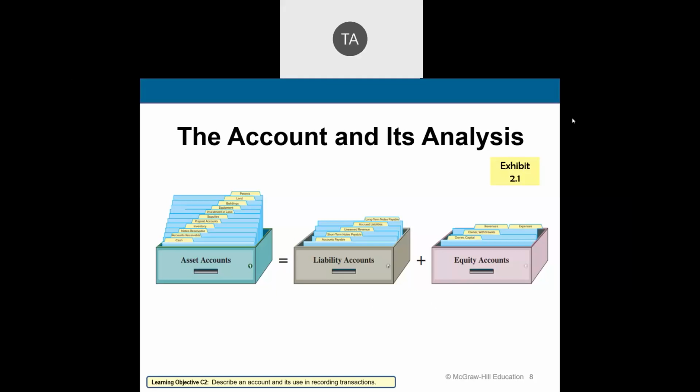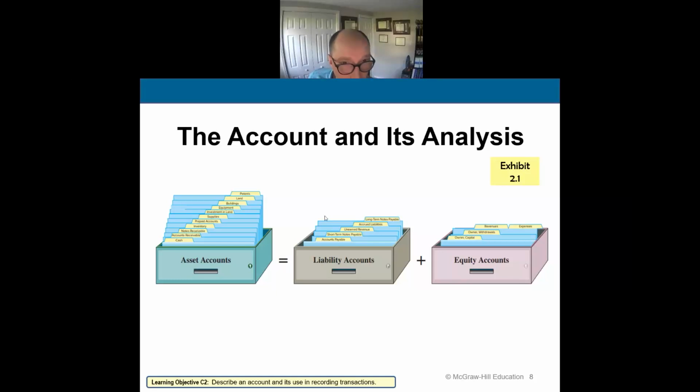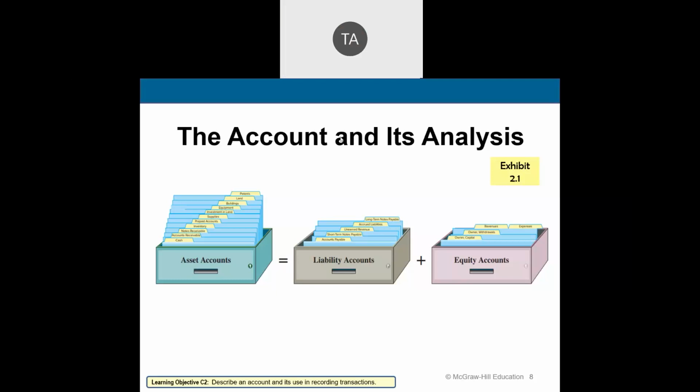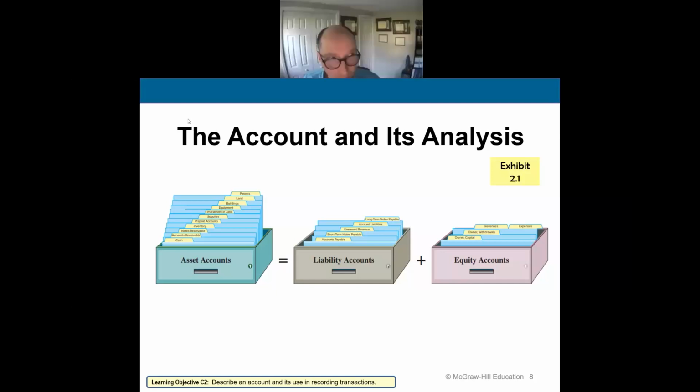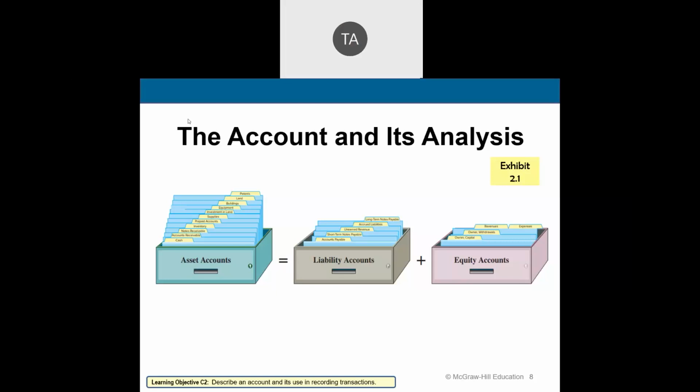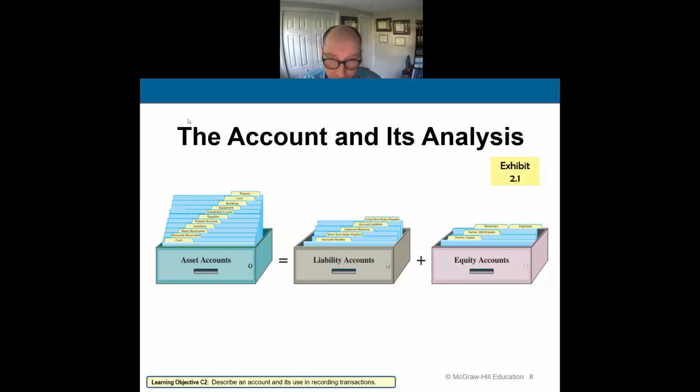Question. Yes, go ahead. For accrued liabilities, let's go to the wages payable example. After the 2 weeks that my employee has worked, I would credit whatever they're due for that 2 weeks, I would credit accrued liabilities, and then what would I debit? Wage expense? Yes, debit would be wage expense. Great question. And then of course your second transaction when you pay the employee would be a debit to accrued liabilities and a credit to cash.